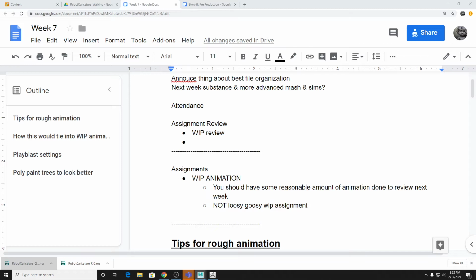For the record, this final thing is what I would qualify as the low end of the highest quality grades, where you have some secondary motion in there, especially in the arms, and you have all the steps there. It just needs to be polished so it's not super jerky and horrible looking. But this is what I'd be hoping to see for the rough animations.